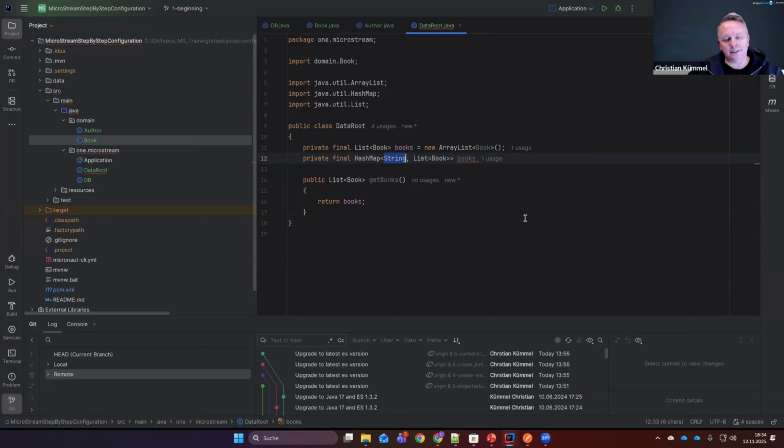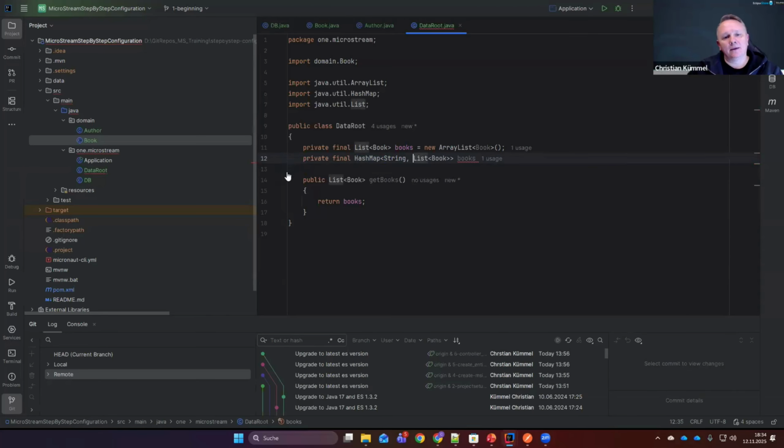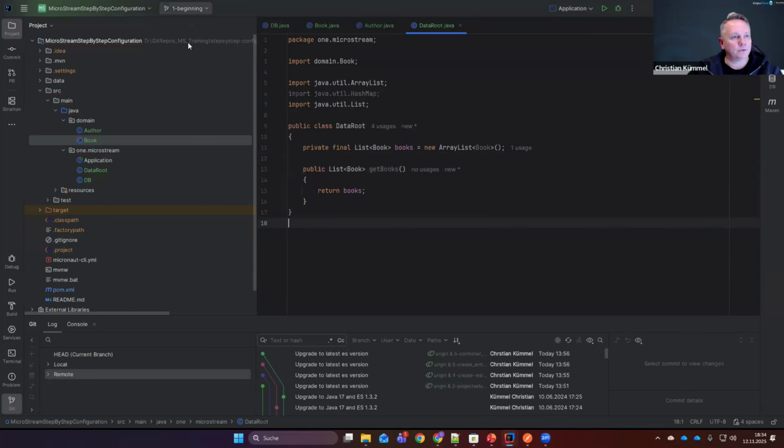Yeah, use whatever is provided by Java. So that's what I can say. And then it is even better when we're talking about the question: do we need to load everything when we want to search within a lazy structure, for example? Because this list here is always in memory. This list could also be something lazy, but we will come to this a little bit later. But I think you get the idea. So it's up to you to choose the collection which fits best to your business needs.